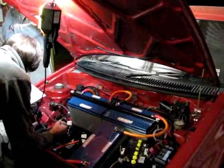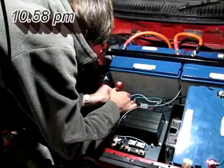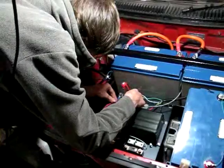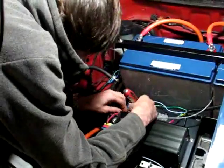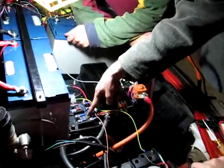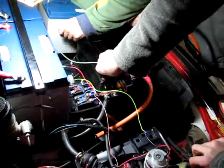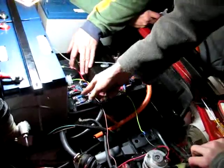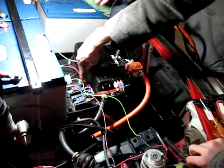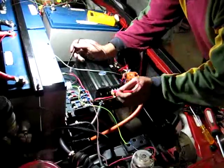An exciting moment has arrived — we've just put the bonnet back on, which feels like a definitive step towards completing the car. Some more last-minute wiring, extending leads to vacuum pumps and things like that. Positive, negative — that's negative for the DC-to-DC. We're firing both of those off at the same time. That's the key switch one, and the negative returns to B-minus. I'll just check that with the multimeter. Looks good.